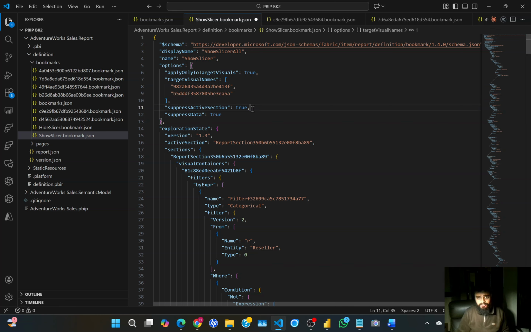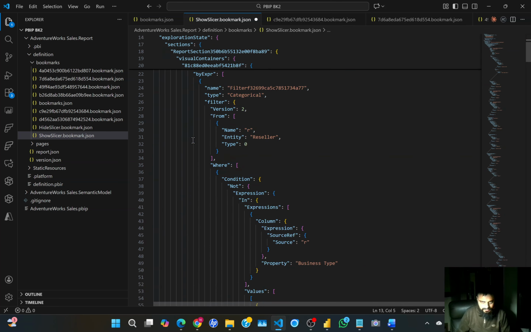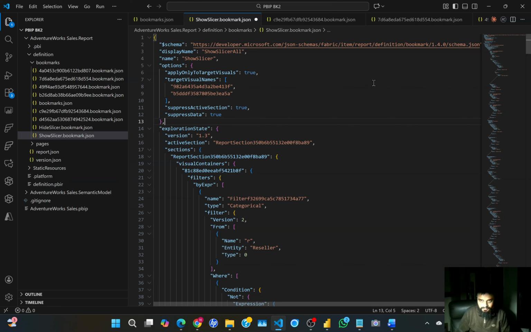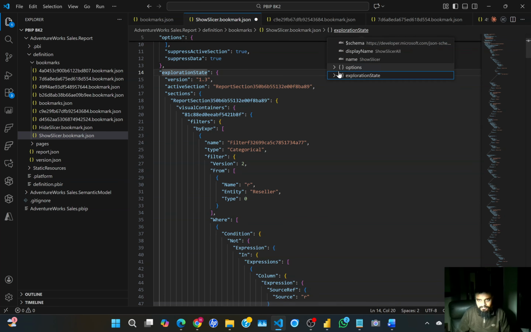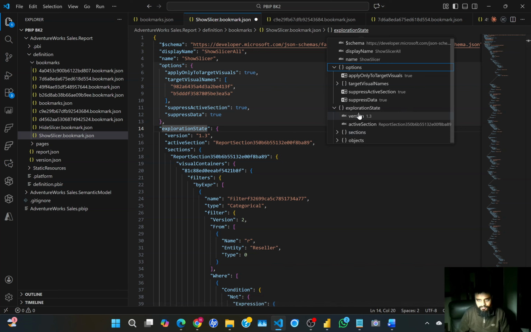Suppress active section is true. It means that it is not only enabled to work on the current page, it can work on all of the pages. Suppress data, true. And this is the structure of the bookmark.json. Schema, display name, options. In the options, you will be configuring the settings of the bookmarks.